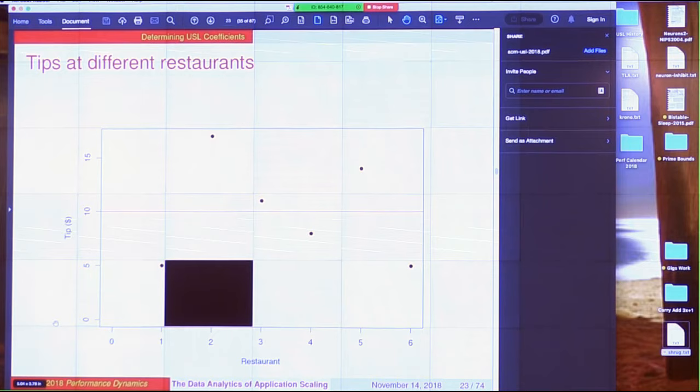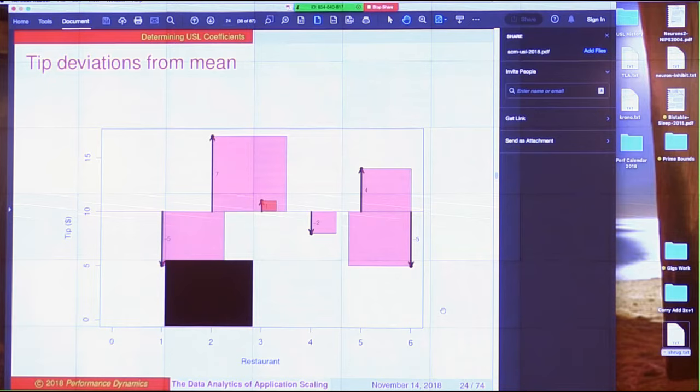Now, with that data, all you could do in terms of making a prediction would be to take the average of all of those data points and say, well, I don't know where it is, but it's somewhere around that average value, which is shown here as the red line. That's the best you can do. You could also take into account the deviation of the data points above and below that average value. If we do that, I've represented those as vertical arrows, some of which point upward from the mean line in red, and some of which point below. So we have both positive arrows and negative arrows.